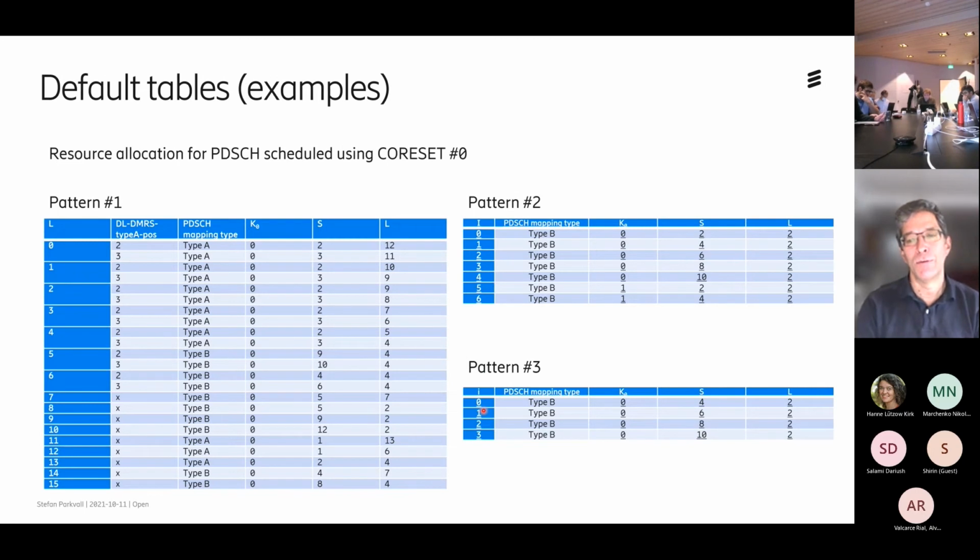And since you need to be able to be scheduled for some initial data transmission to get some system information and so on, there are default tables that you have when you power up your device, preloaded, so to say. If you're fine with these values, they are chosen so that they should be decently okay for normal scheduling as well. Then you don't have to configure the tables, but if you want to, you can reconfigure these entries to something else. But you have a default table.